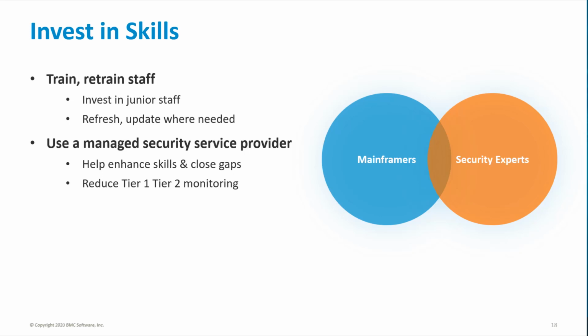And I'll tell you, as someone who first touched a mainframe 3 years ago, but was very capable on Linux and Windows and several other systems, it's not that hard to become proficient enough at z/OS to do the cybersecurity work necessary, right? At some point, I'm not going to be building something I have to hand over to a system programmer. I understand my limitations there. And so with the SOC, they're not going to go and start being a system programmer. That's not their job. But to understand z/OS enough to coherently understand what's happening on the system, and to have the same dialogue and conversation so they can determine anomalous malicious activity using their tools, that is not that challenging. It just requires deliberate effort to coach, mentor, and have those conversations.